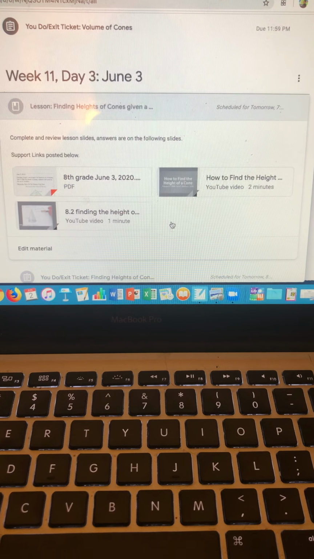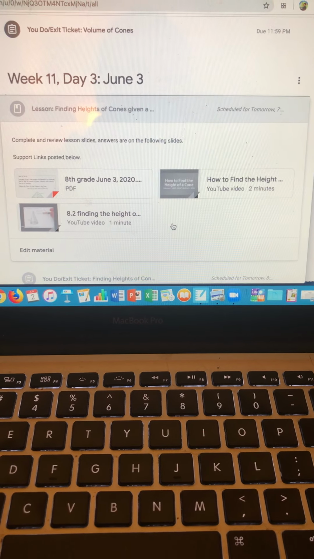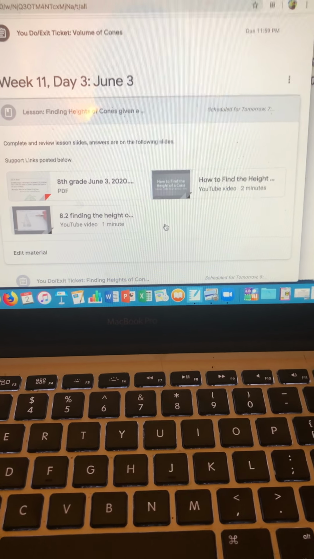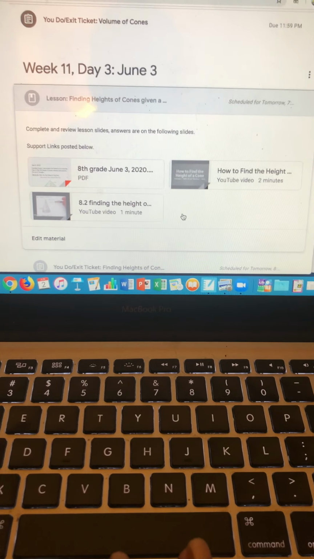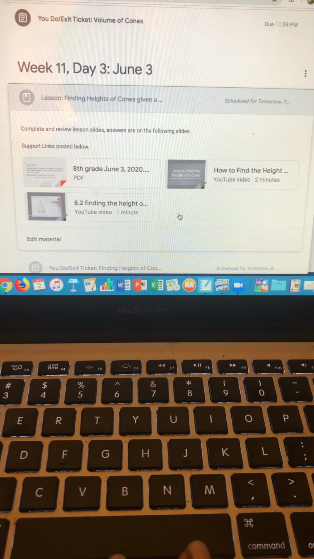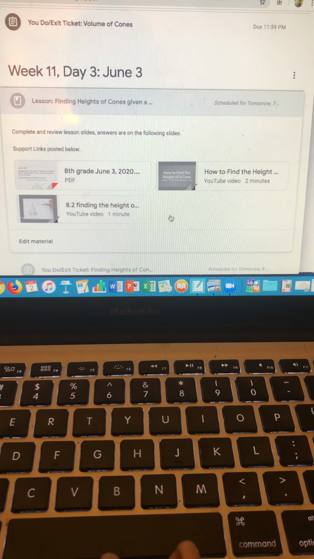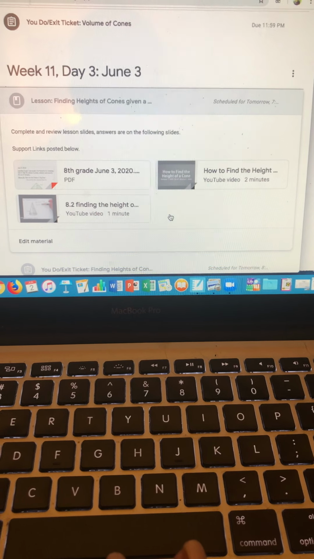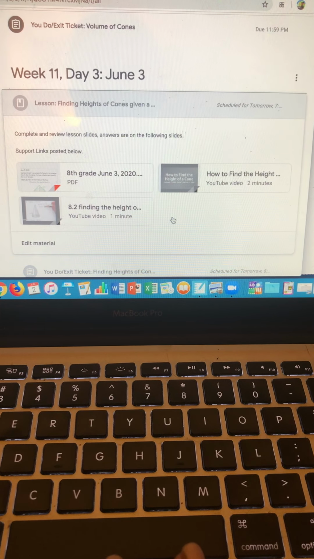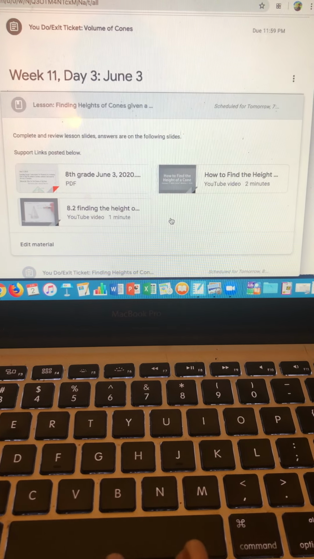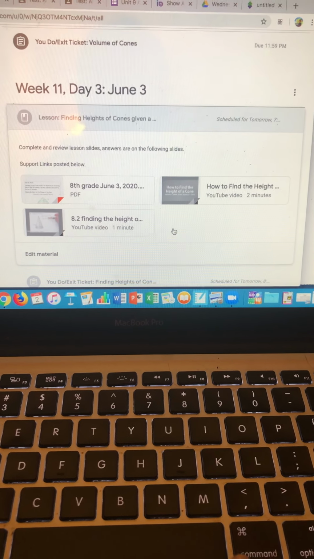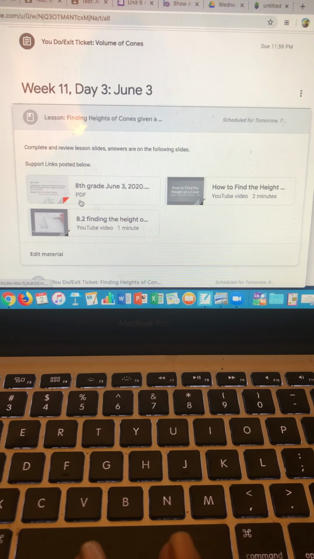I gave you the options of the link, or if you have an iPhone, you can turn it. If you have any other kind of phone, I'm sorry I did not post about that. I just don't know the functions of a different kind just because I have an iPhone. But if you would care to share that for anyone else that maybe has a Samsung or any other kind, please let me know.